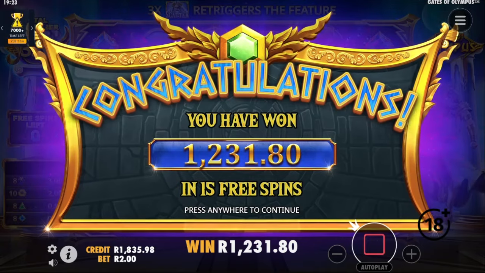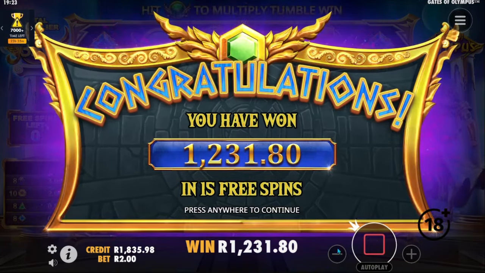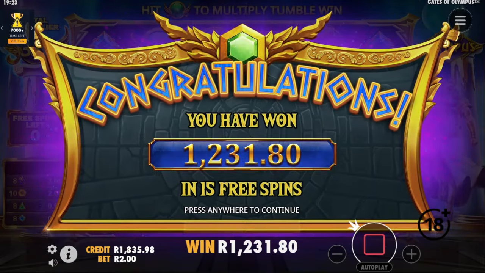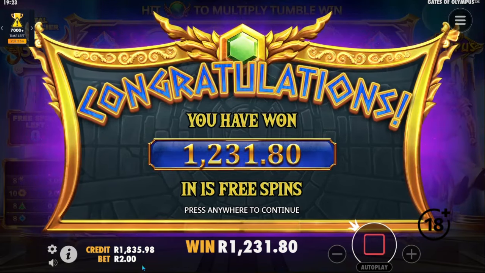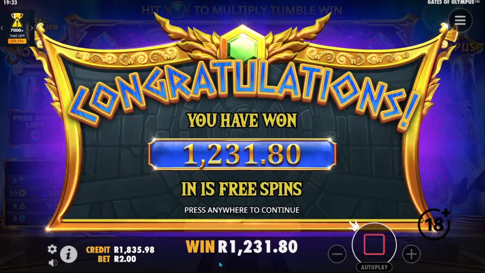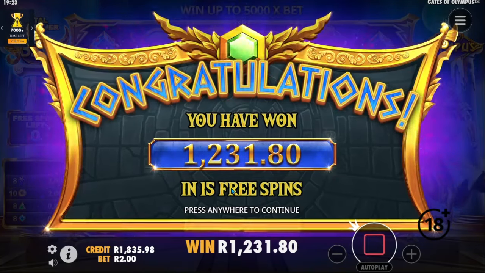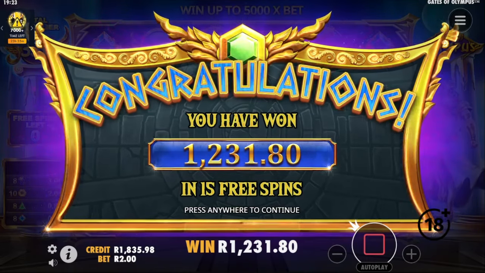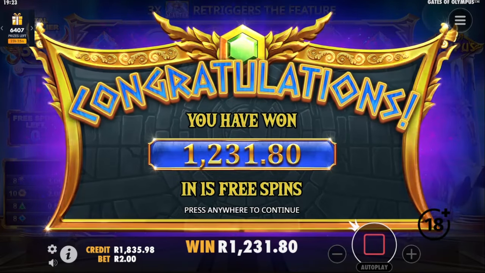Wow, people, feature buy number 6 turned out to be a lekker feature. We made a profit of about $1,000 from this feature, guys. So you know what? I'm going to end the session here. And I did have fun buying features. And we have a lekker profit now of about $830. So what I'm going to do, I'm going to withdraw the $830 and leave the $1,000 to do the next episode.